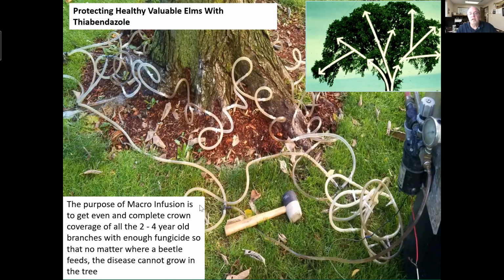We've got, like I said, thousands of elm trees we've been treating for many, many years. We have golf courses where we have 200 trees on them, and in 40 years, we've lost 1 tree or 2 trees total. Not many. You do lose some, but typically, if you do, it means they didn't get even, complete coverage, or in the 3rd year. We're going to talk about the 3rd year in a minute. But let me keep moving on here.